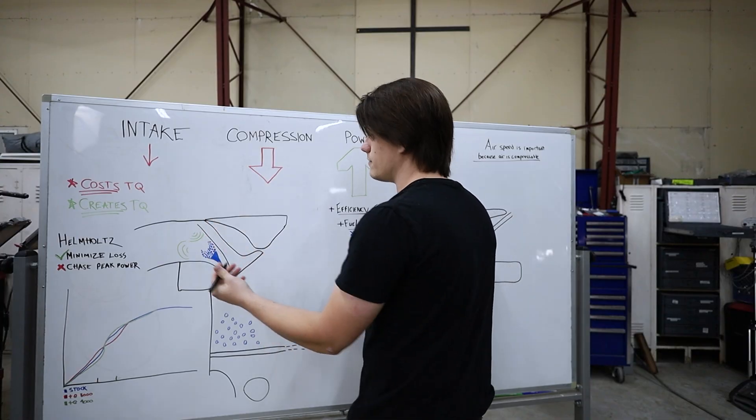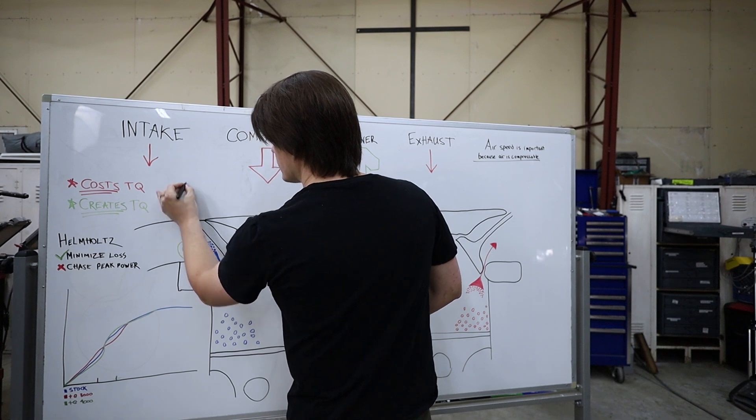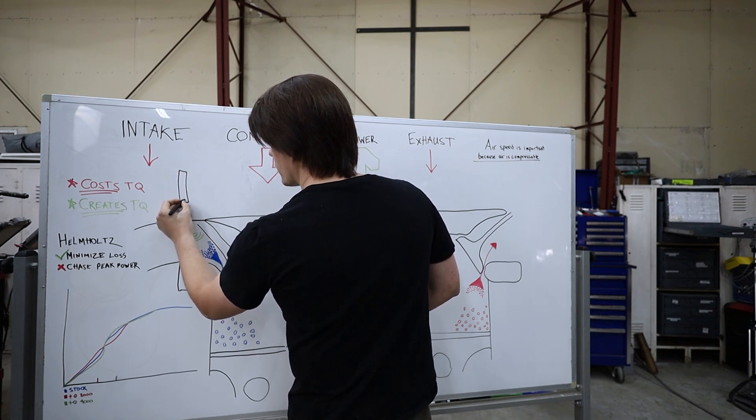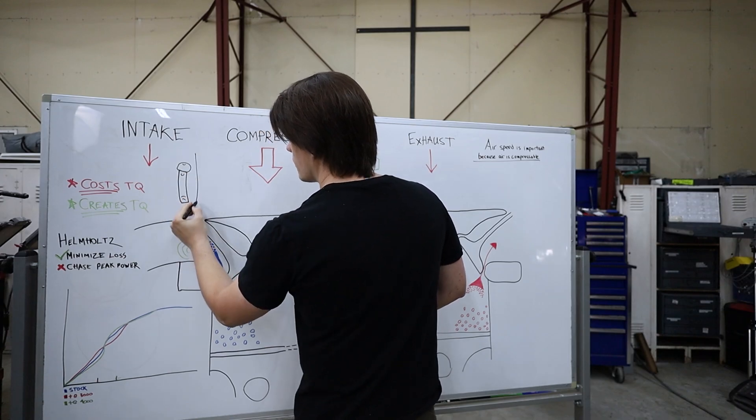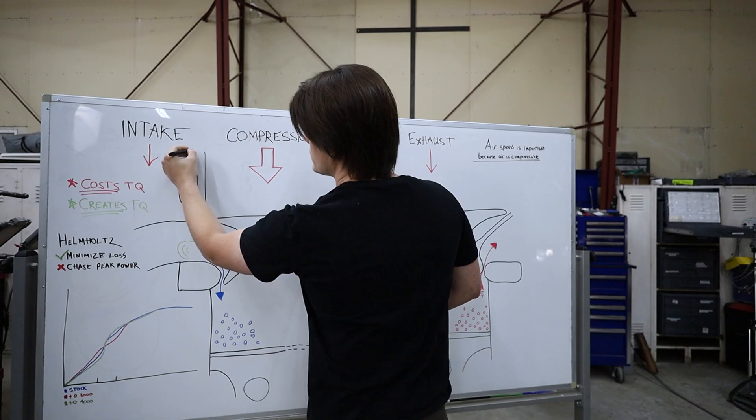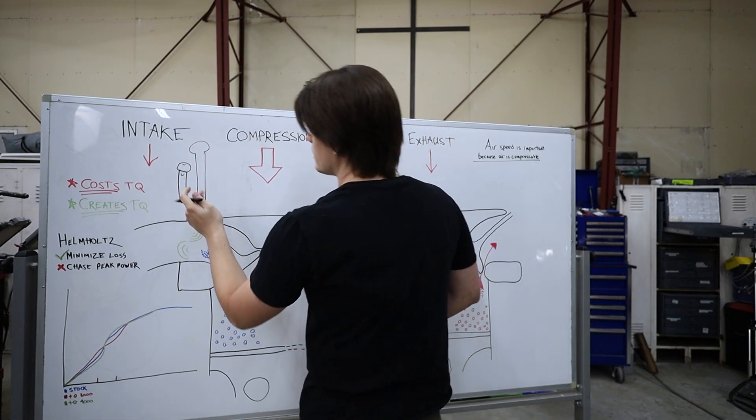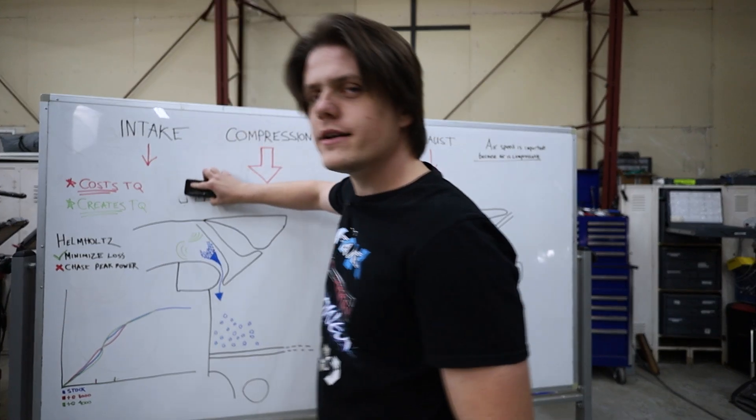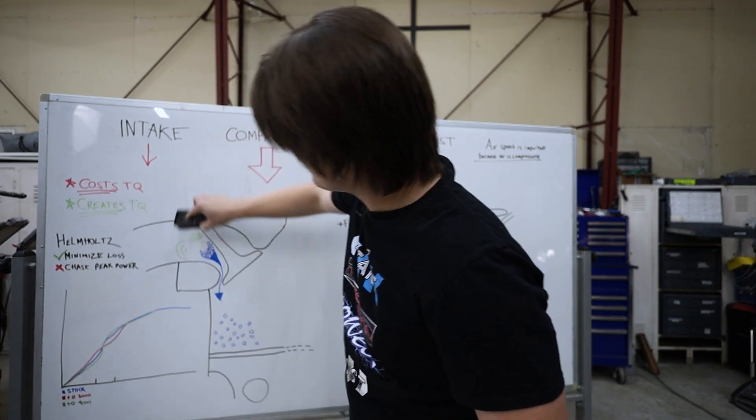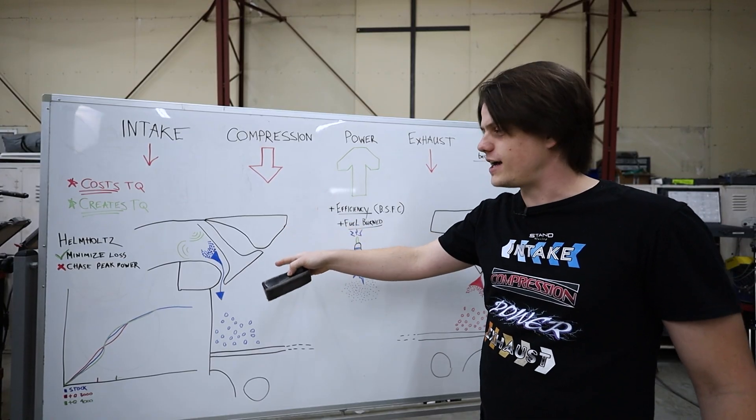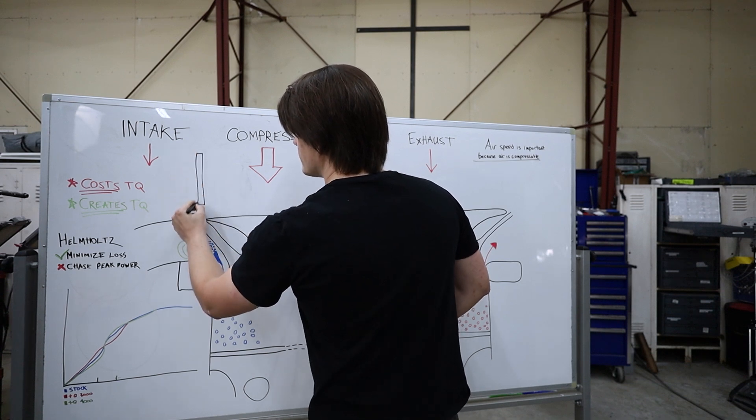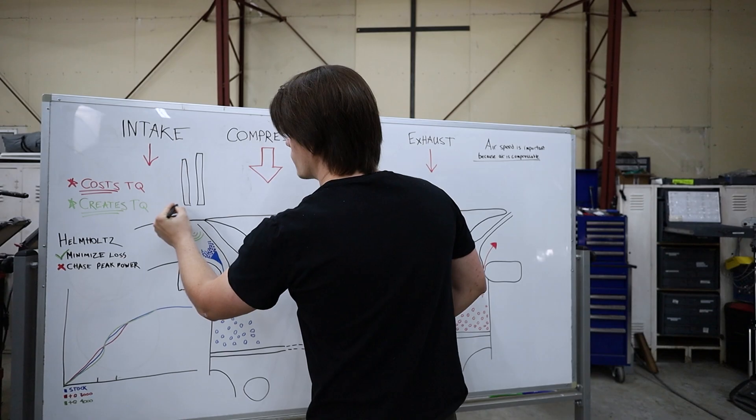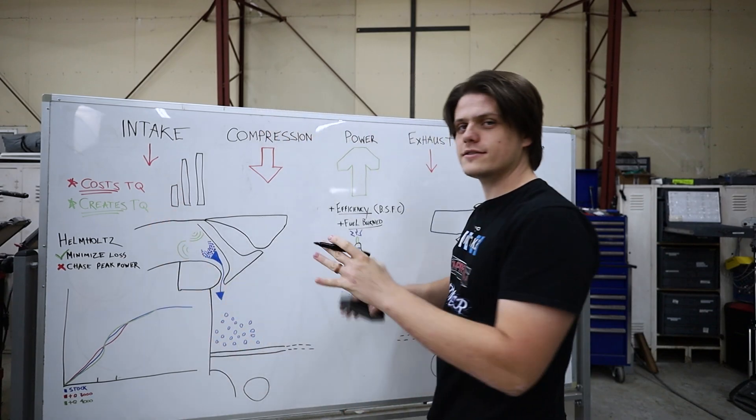This creates a pressure wave that runs up the runner and then it reflects back off of the valve, back off of the plenum, back off of the valve. So the length of your runner determines how long it takes for that pressure wave to reflect and come back to the valve. If the runner is longer it takes longer for that wave to reach the end before it can reflect back down again. I tried so hard to not draw phallic things, I revised this multiple times to make it look less phallic. Okay, forget the plenum, these are just rectangles. We have the waves going up, nothing phallic about it.